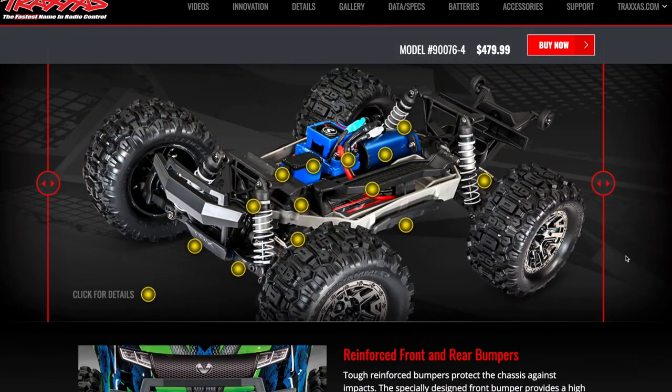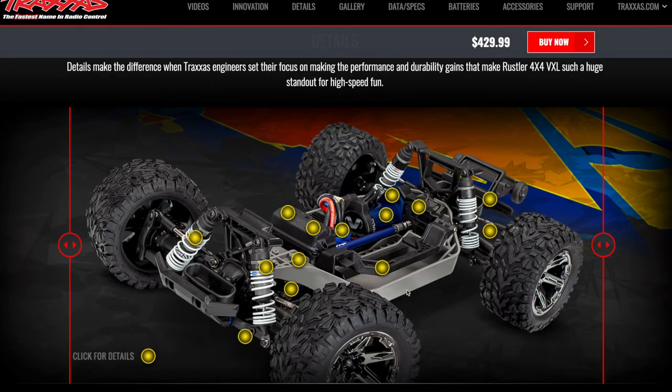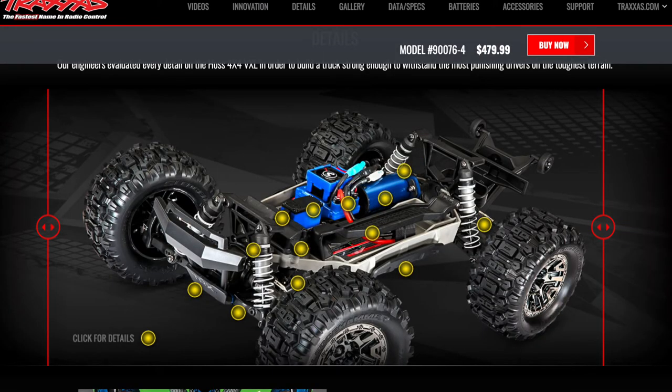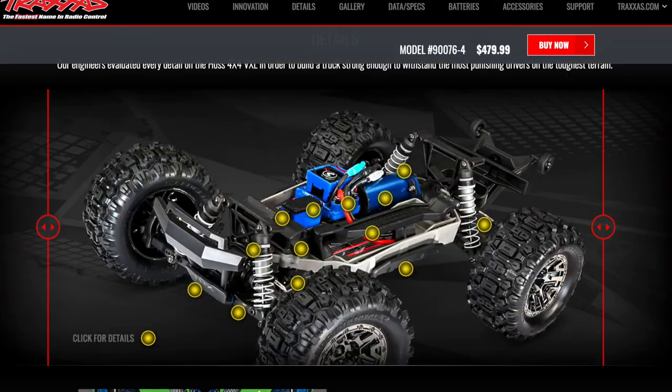Both of them can self-right, or you can just go forward and reverse if you need to do it that way — for example, if you replace the transmitter. As mentioned before, they're really the same vehicle. If you look at the components — arms and everything — they're essentially the same vehicle with slightly different parts. The shocks and chassis differ: the Rustler is the LCG version and the Haas is the high CG version, meaning a high center of mass. You could also replace the bumpers if you wanted to.